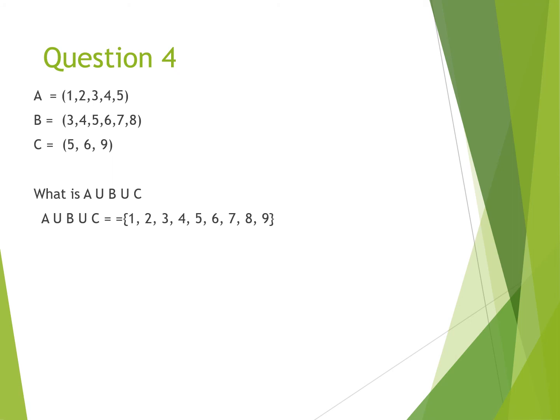Question 4. Very similar to question 3. However, in this case, we have union, right? So we add again a third set to make it a little bit more challenging. So we have set A, set B, and set C. What is the union of A, union B, union C? And as you see here again, we would have written the answer for the question. Now, how did we get the answer?